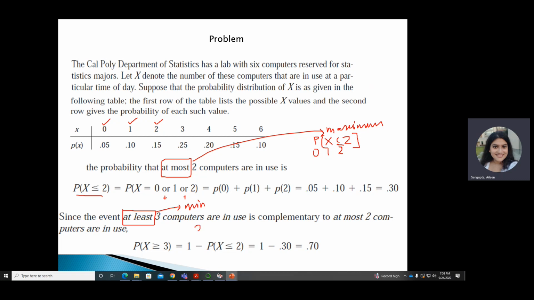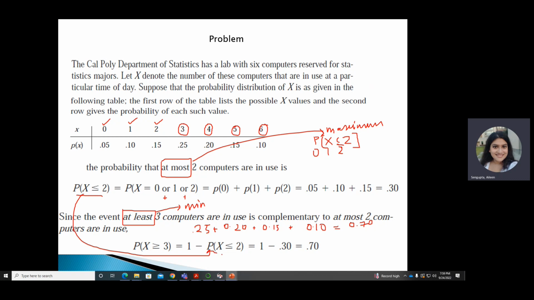But in case you are curious, you can add this guy, 0.25 plus 0.20, that means 0.45, plus 0.10 is 0.55, plus 0.10 is 0.60, and then plus 0.10 is 0.70. This is going to give you the same result, right? So what I did was I added this guy plus this guy plus this guy plus this guy. That is also going to give you the same result, 0.70. But since I already have this calculated, I try to use this out here to make my life easier.